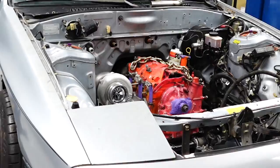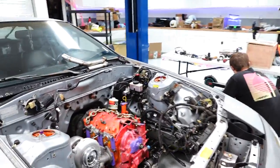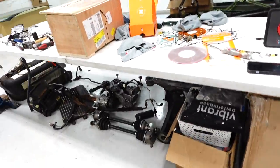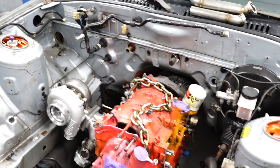Oh look at that - it's like almost hidden turbo mode. But this is good - it keeps the center of gravity down. It's just an easier, more compact setup. This car has to have AC. This is going to be a street drift car - this will be the only FC that I own that has AC. It's going to be one of the very few FCs with AC in the world. I ended up finding a part-out car locally and hopefully got all the engine bay parts - lines, dryer, condenser, hard lines, soft lines, hopefully everything including the bracket and compressor to make the AC work in this thing.